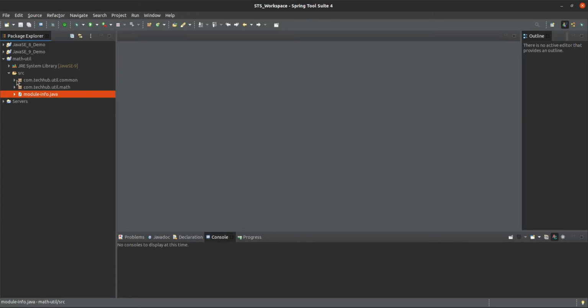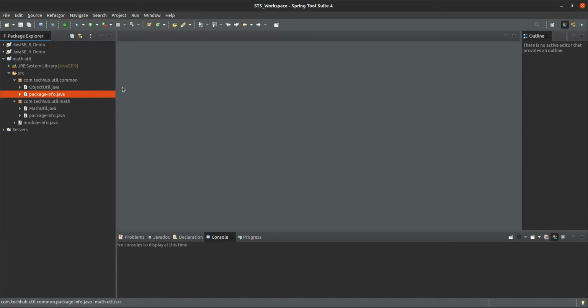And here we have two packages. One is com.techhub.util.common, and another one is com.techhub.util.math. Inside the common package we have an object util class, and inside math we have a math util class.